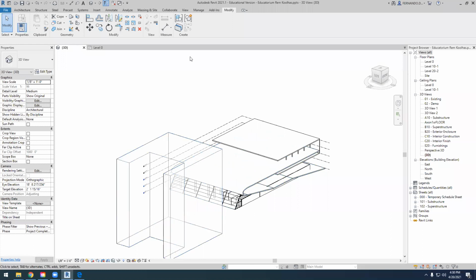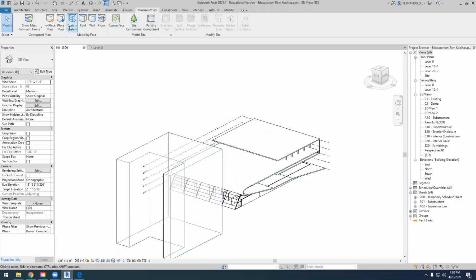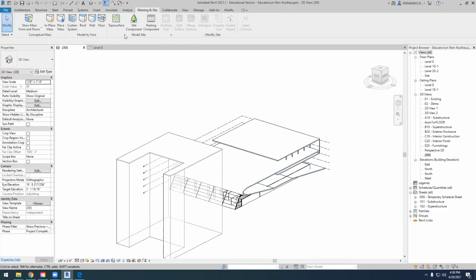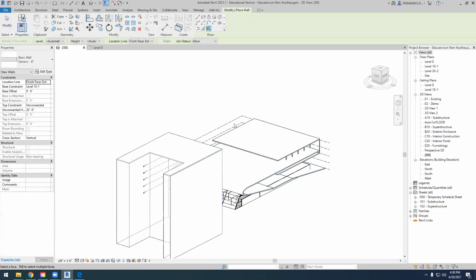And then with this, I can go to massing inside and create a roof. Or I can select a wall.